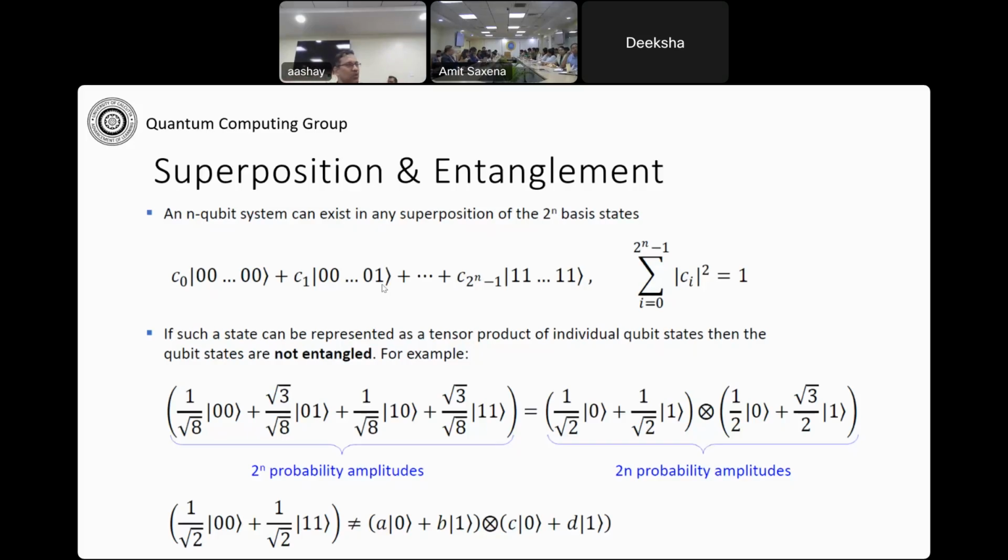But there are some multi-qubit states, like the last example I showed, which are called entangled qubit states. Now, these are non-bipartite states, which means that you cannot separate these entangled states out into 2 or more independent qubit states. It's a multi-qubit entanglement. You cannot decompose it into individual qubit states. As you find, this particular state is 1 by root 2 of 00 and 1 by root 2 of 11. If you assume there are 2 single qubit states having A, B, and C, D as their coefficients for 0 and 1, you will not be able to solve this. You will not be able to get A, B, C, and D.